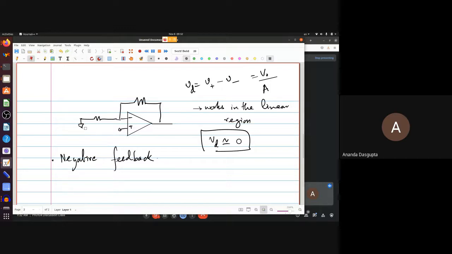Okay, let me work with the simpler circuits to begin with, the inverting amplifier. Let's say 1K and 10K we are putting here. I've already done this in the video, but I think there's an important question, so it should be asked again. Suppose I give a 30 millivolt input. And this is VO. Now you all know that the gain for this circuit is minus 10. I'm not talking about the op-amp gain here, I'm talking about the gain of the circuit, which is minus 10. And so given VI is 30 millivolts, VO has to be minus 0.3 volts. So the formula tells us that.